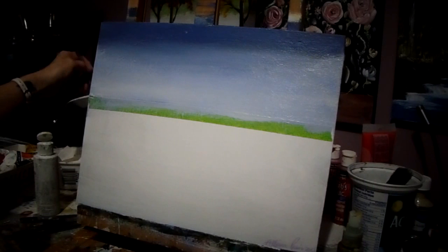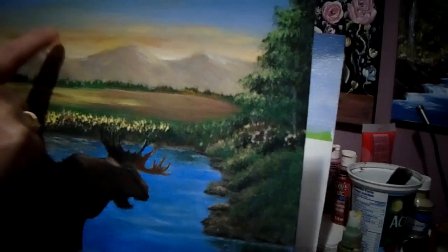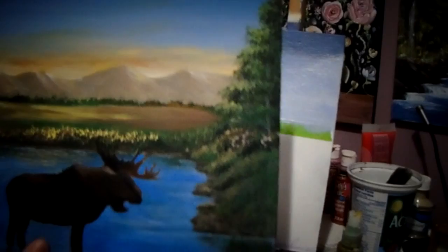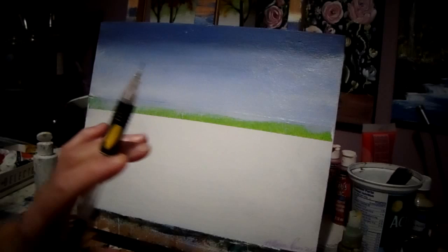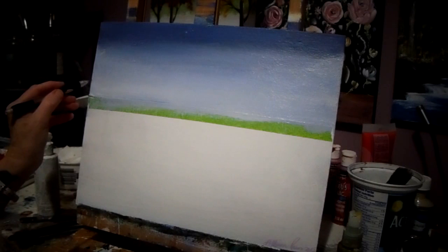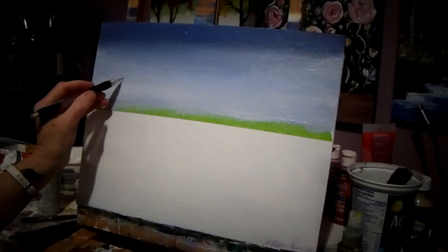So I think the next thing we'll do is the mountains, okay? And we'll put these orangey colors on after we put the mountains on. So just put those mountains on, and maybe we could draw them out first to see what kind of heights and shapes we want. So just take a pencil, and decide maybe a nice lift up here. We don't want it too tall because then it'll overpower the painting, okay? So you guys just make some nice little humps.